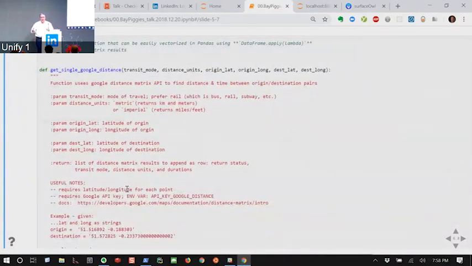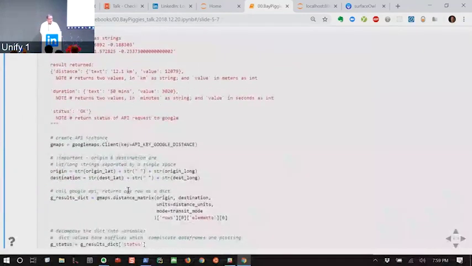So we are now going to look at the function we wrote to calculate the distances and the times between these locations. Remember, we've combined our users and our projects. So we have one user and one project, same user, another project, all the way through. And that's what Google needs. They need an origin and a destination. So we're going to give Google this transit mode and distance units and the origin data right here.